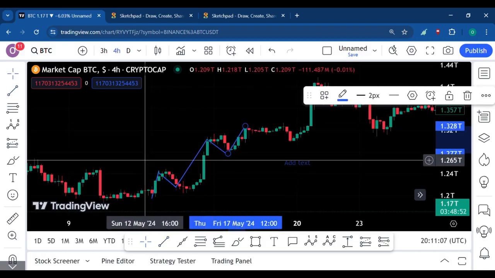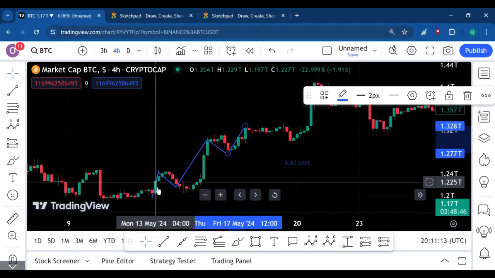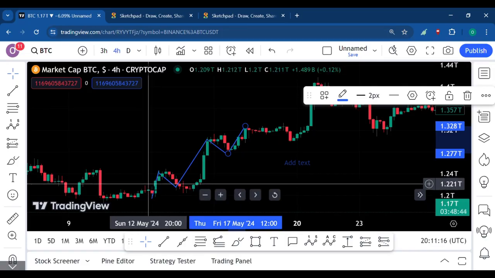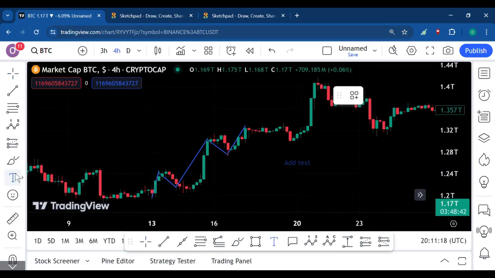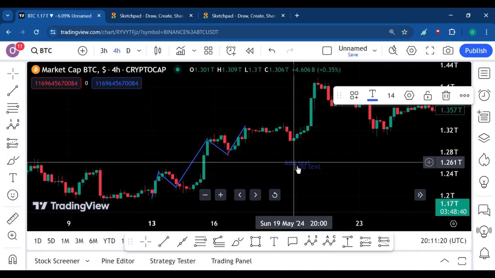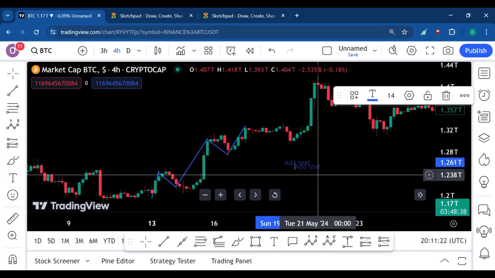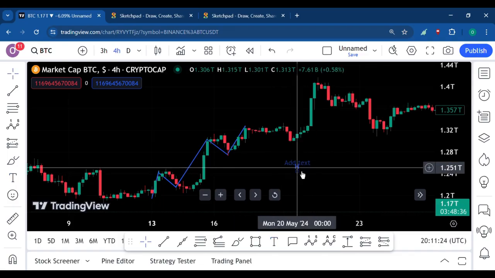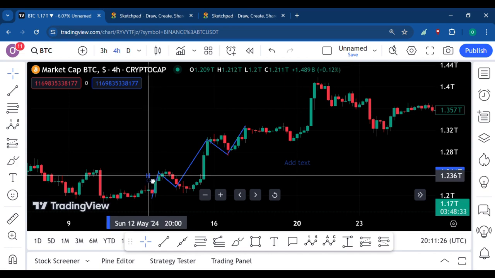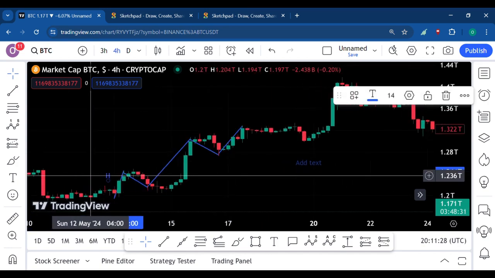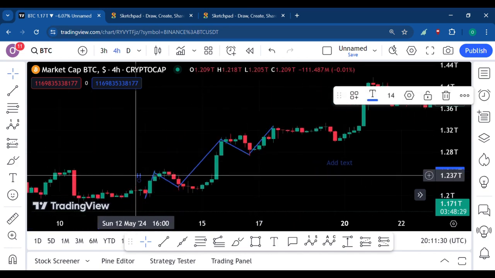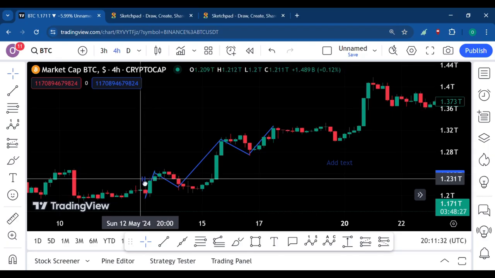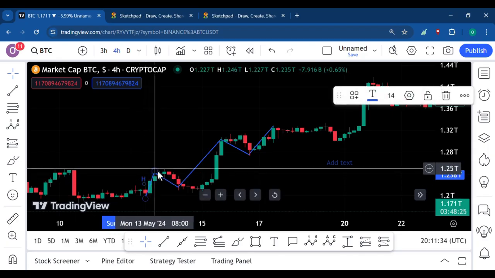And as you can see, I only drew a few parts of the trending market right here. This place right here is our high. Let me bring the text instrument. Let me just type high and drag it here. This is our high, also called an impulsive move.